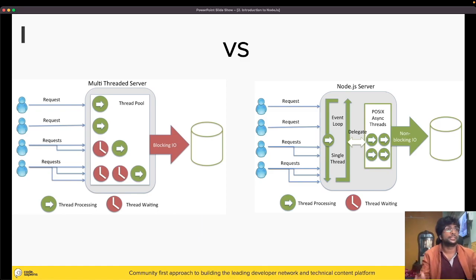I don't know how much of this is true, but yes, it can be possible because Node.js is made to tackle all of these problems very efficiently, right? So let's see a real world example wherein you can understand this concept pretty clearly, and you will be confident when you explain it to any interviewer or anybody who asks how can you use Node.js if it is single threaded, right?